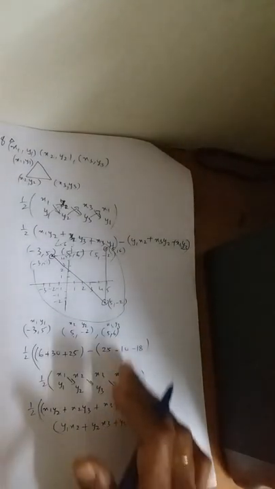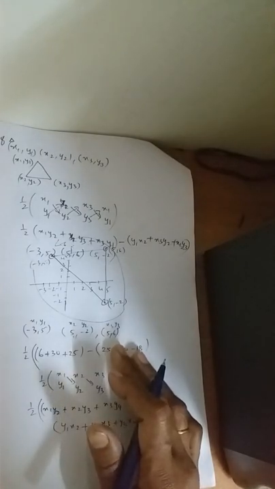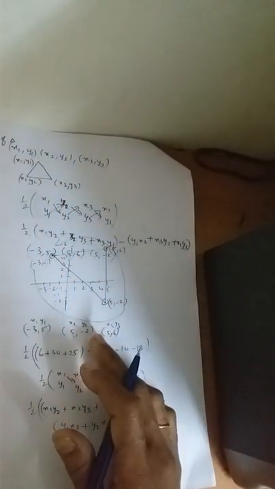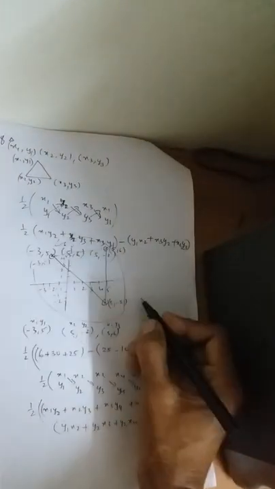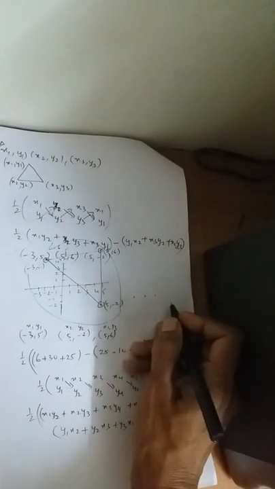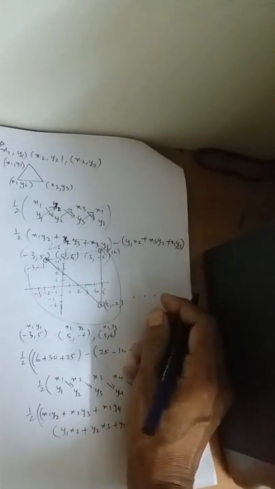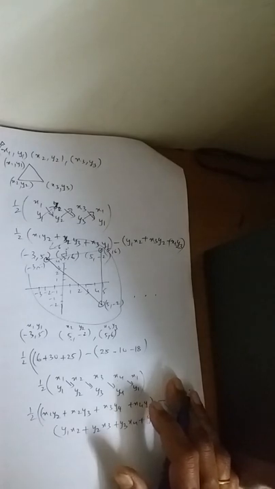Okay. Now, in this, 2 more types of sums you have. The first type is show that the points are collinear. Okay, show that the given points are collinear. In that, what you have to show? You have to show that area of the triangle is 0. Okay, when the area of a triangle is 0, what will happen? All the 3 points will lie on the same line. Area of the triangle will be how much? 0. Okay. So, this is how you will do that.